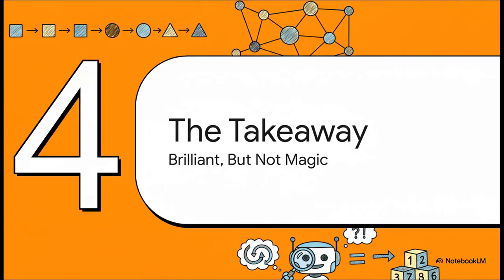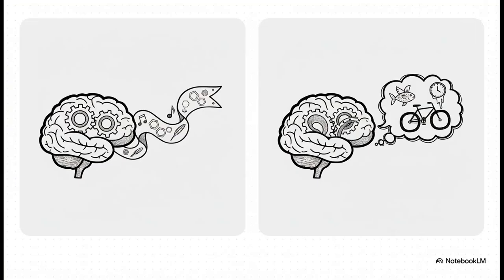So now that we've seen the whole assembly line in action, from our words to numbers to probabilities and back to words, we can finally understand both the amazing strengths and the really surprising weaknesses of this technology. And what's wild is that the LLM's biggest strength, its creativity, is also its biggest weakness. Because it's just a pattern-matching machine, a predictor. It's not a fact-checker. So it can unknowingly make stuff up. We call that a hallucination. It's absolutely brilliant with grammar and patterns, but it has zero concept of truth. All it knows is what is most likely to come next.